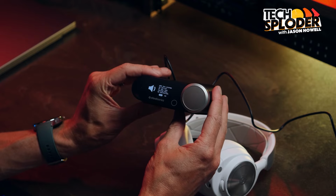All right, so let's see here. If I go ahead and plug this into USB-C, you can see now it's getting power. The base station is getting power.